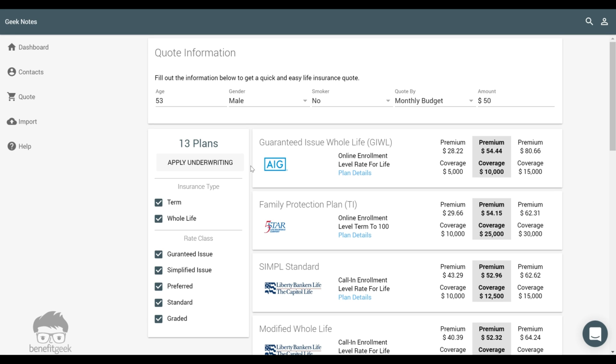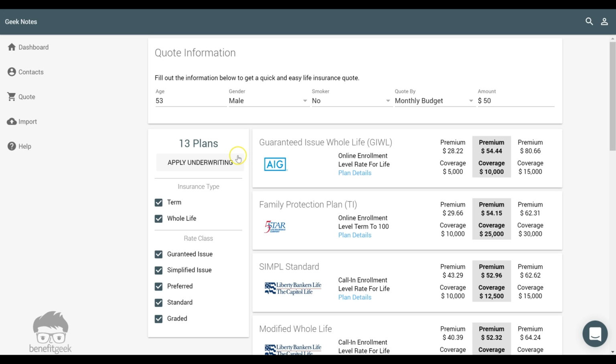So what we did was, instead of requiring an agent to either memorize all of that information, which can be very, very difficult and kind of zap your confidence level if you're not totally sure on things, or maybe roll in with a notebook that had underwriting guidelines for every different plan in there, and you've got to go over all of them in front of the consumer and try to get it all together, what we did was actually put it together in a technology form that allows it to simplify the process.